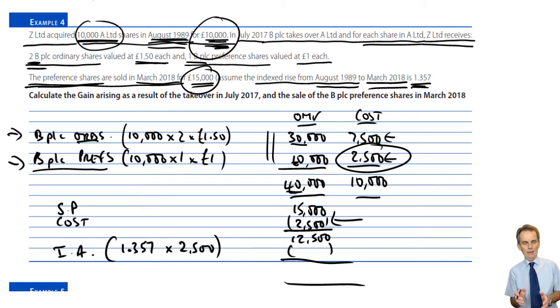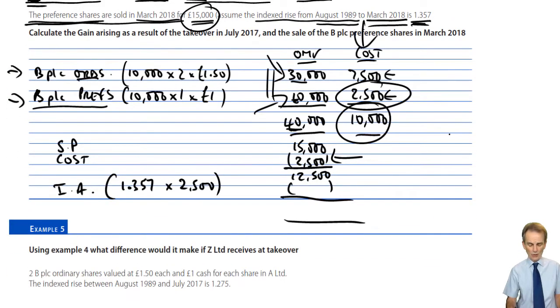Look back through that exercise, make sure you're happy with what's being done. At the time of takeover, remember, it's share for share, no gain crystallizes. The new shares take on the cost of the old shares. Where there's a mix of shares, a mix of consideration received, we split that cost according to the market values of what we have received. That forms the base cost of your new shareholding. So when sold, what do we sell for? What was the cost? That's where it came from.